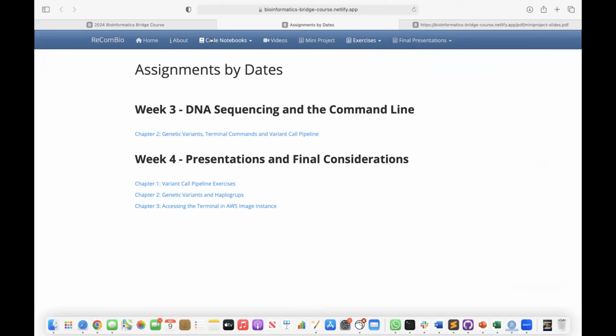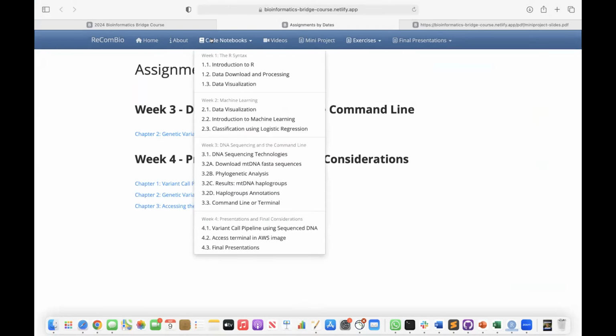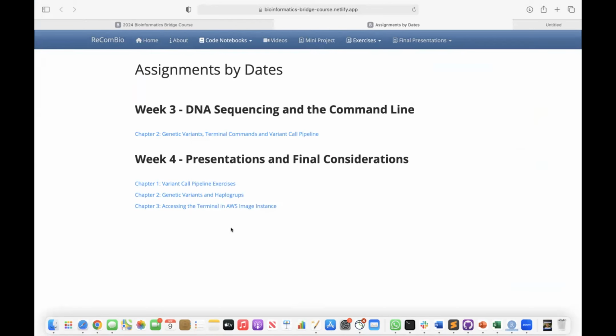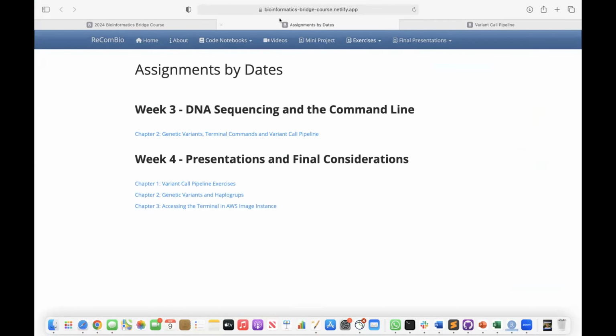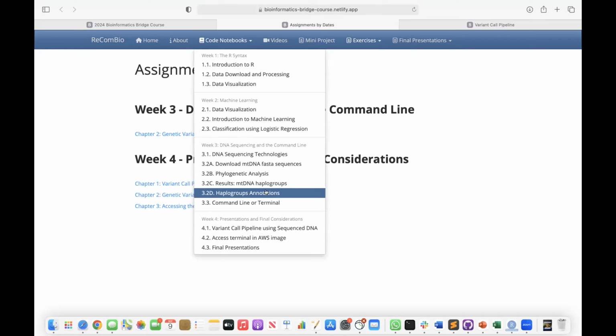All right, let's move on here. So let's go to this notebook here, the variant call pipeline using sequenced RNA. And the reason why I called this variant call using sequenced RNA is because last week we did not have a session because it was a holiday, but there was a video.